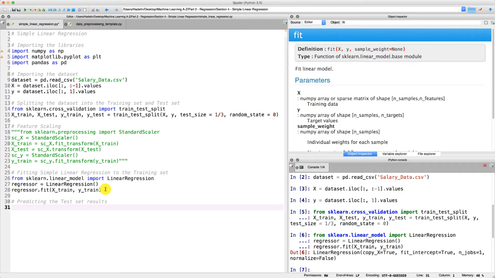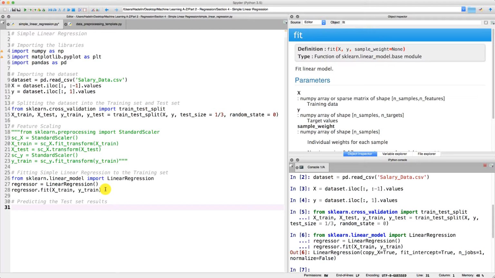And the fact that we fit it to the training set, what does that mean? That means that our simple linear regressor learned the correlations of the training set, that is, the correlations between the number of years of experience and the salary, to learn how it can predict the salaries based on the experience.